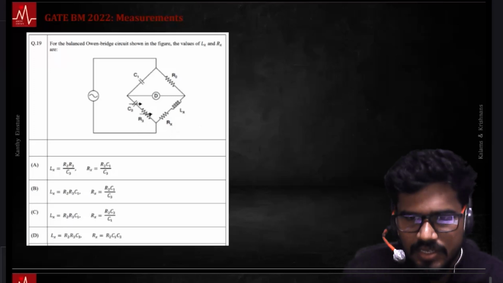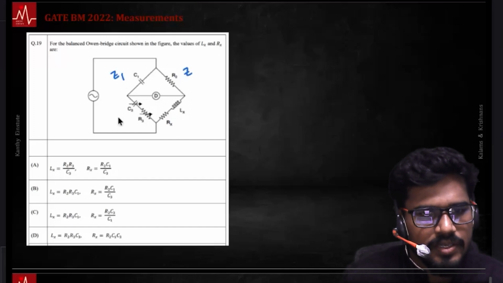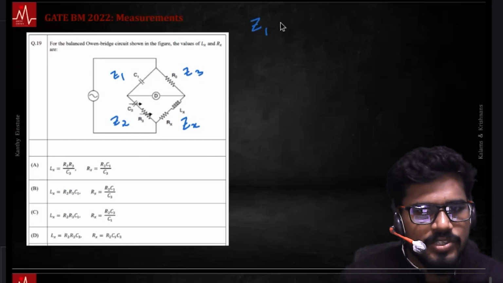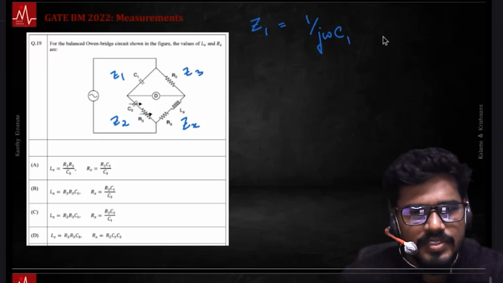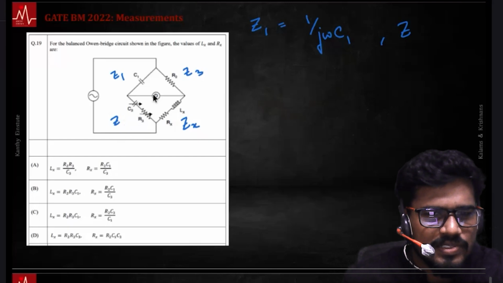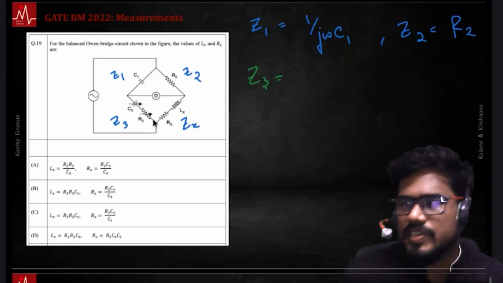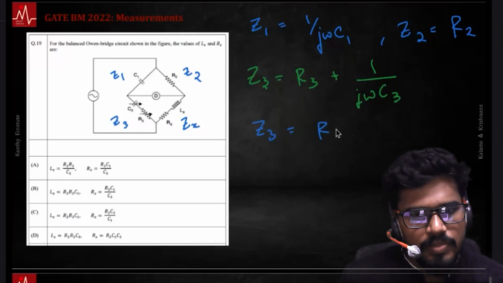But what are the conditions for that? It goes down to what I just said. Notice we need to have four things here. So let's say this is Z1, Z2, Z3, Z4 or ZX. Let's quickly write down what the four values are. We have Z1, the impedance of a capacitor. Can anyone say what this is? If you are capable of answering this, this is 1 by j omega C1. Z2 is fairly easy. This is just R2. And then you have Z3, which has R3 and C3 in series. So you have R3 plus 1 by j omega C3. And then the fourth one, we have ZX equals RX plus j omega LX.